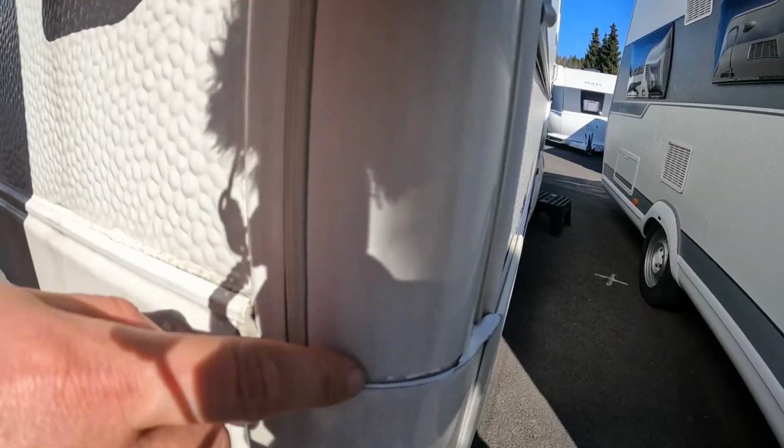That's why it's really risky to buy any older caravan, because you know there are stupid people that have made fixes. So when or if we buy a caravan in the future, I will rip apart, for example, these sky roofs and look for water damage, because you can see it easily if it has leaked. All the window coverings, I will go through to check that there is sealant that is not damaged. Otherwise I won't buy any caravan, because then it would be a project caravan that I need to fix for the next 2 years to make it livable, because these are just horrible conditions. I will show you. Somebody has tried to fix that.